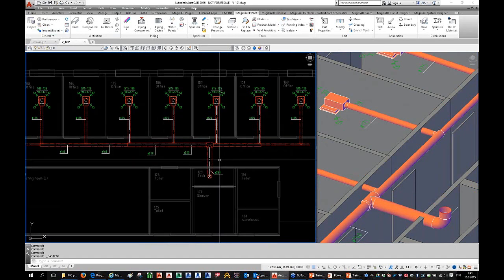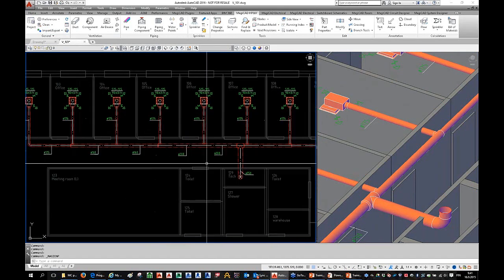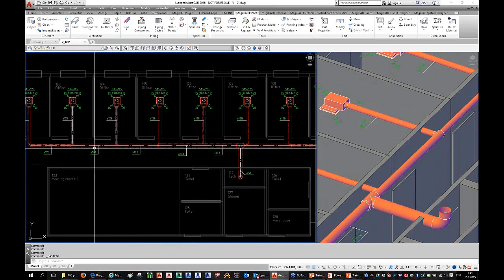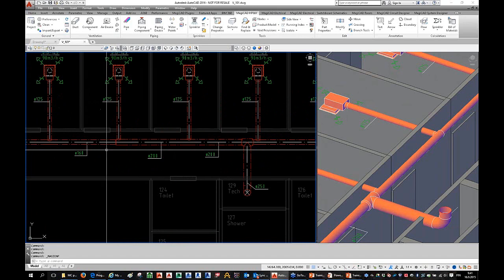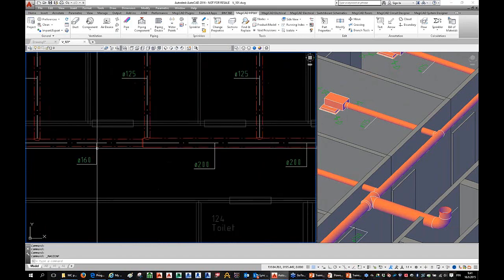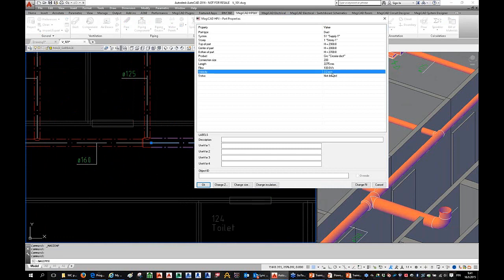See, and as you can see now, all the ducts that needed to be changed have changed. This duct is now 160, this is 200, and when I double click the duct, I can see that none of the ducts should have a bigger velocity than 4 meters per second now.